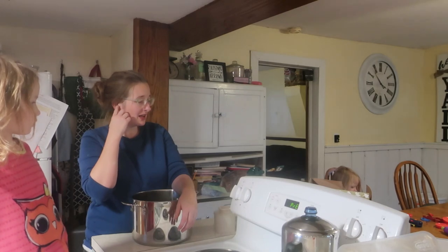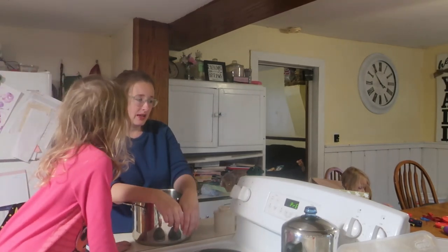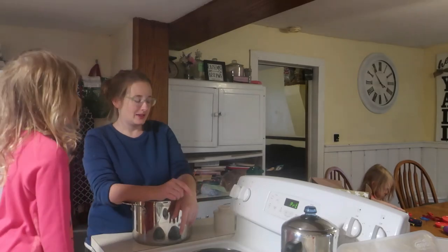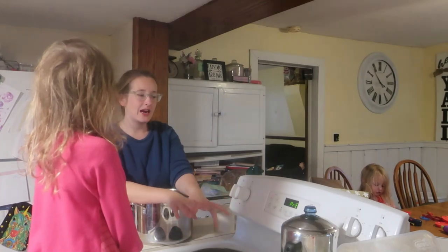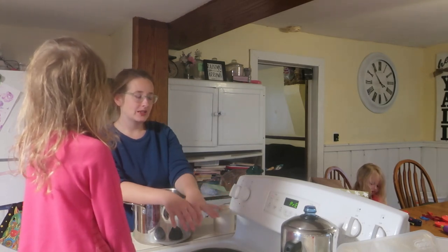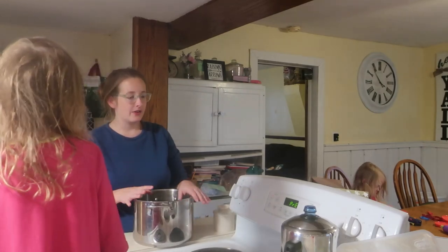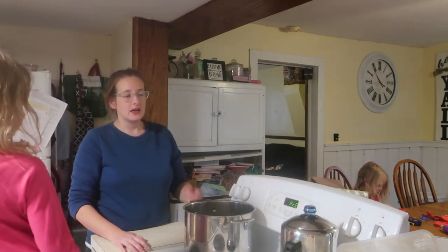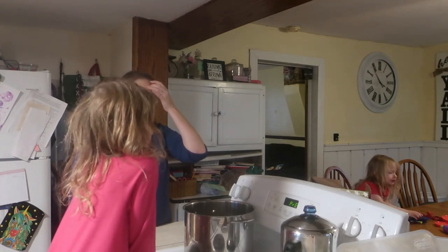I've done this a lot before, though I haven't done it in a while. The kids love yogurt. They really like highly processed store-bought yogurt. We've slowly been working on adjusting our diet to get back to more natural, less sugary foods. Annie's issues got really big, and we were always on the run. I was just too overwhelmed to do some of this extra stuff, so we were buying a lot of pre-packaged stuff.